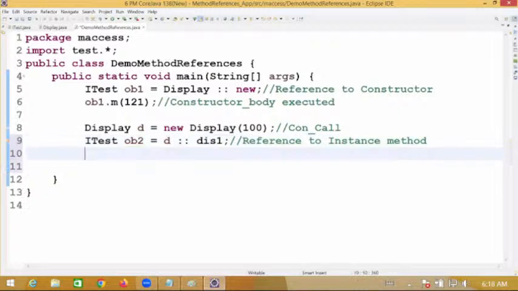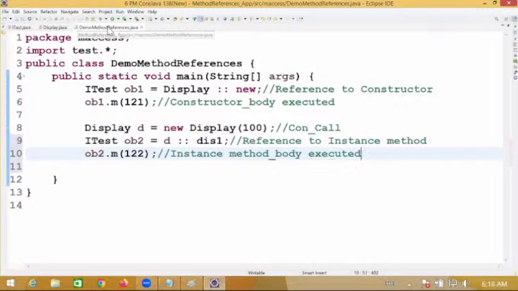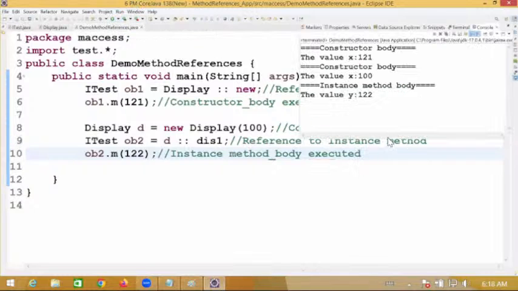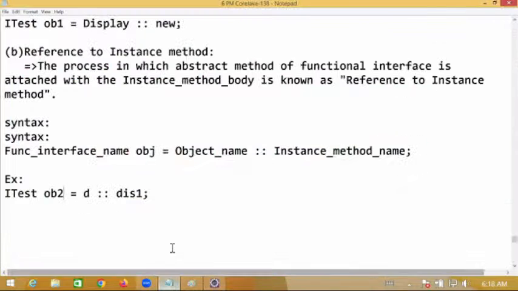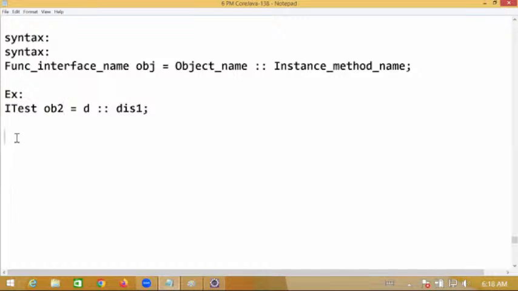OB2.M 122. The instance method body is executed. The body will come out. All of you understood this? It's a new syntax. Now go with the last one, which is reference to static method.